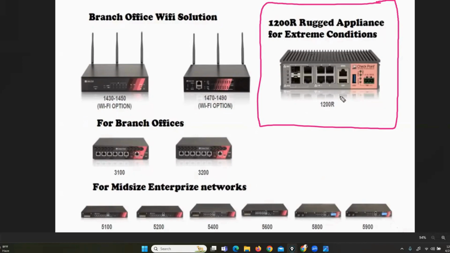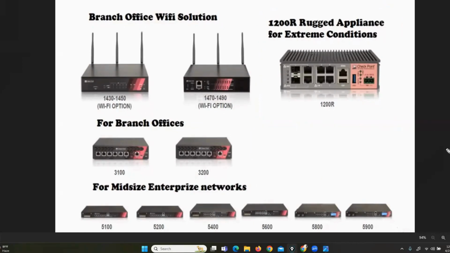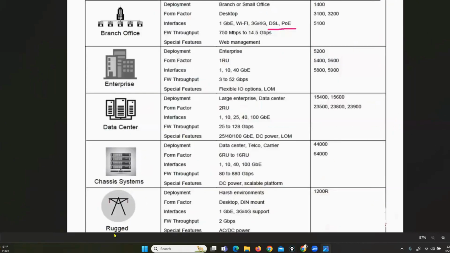For example, if I want to deploy this firewall device in a branch office where the weather condition is not good, too hot, you can go with the 1200 series. These are called rugged appliances.